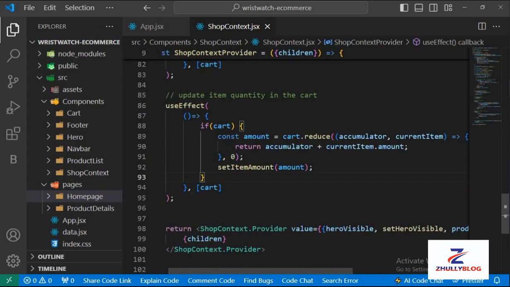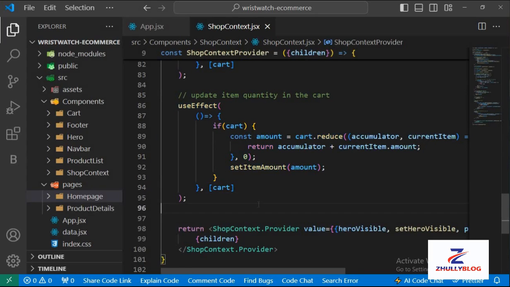Okay, so basically the cart that we have here is the dependency array, and it is used at the end of the useEffect, and it will tell React when to run the effect. Okay, so this is what it means. The cart as a dependency array means that the useEffect will run its effect only when the cart's value changes. So if the cart is updated, maybe an item is added, removed, or modified, the effect will run again to calculate the total item amount and update the state with the new value.